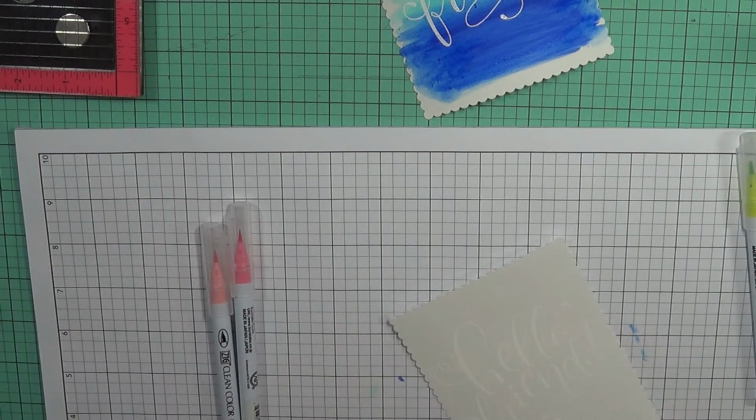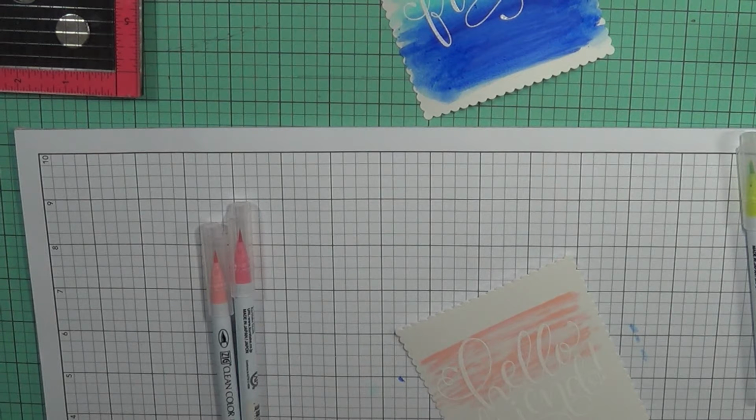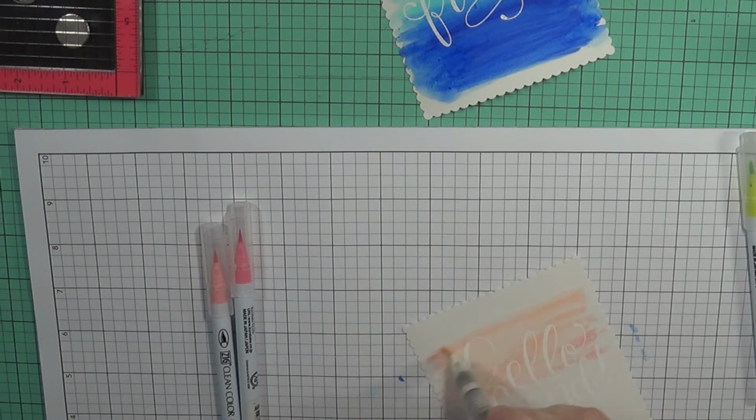Once I am satisfied with how much I've got on there, I'm going to move on to my pinks. The first one that I have here, my lightest one, I think it was a little bit dry, so I may have to get another one. I'm going to add this color, and then I'm going to go in and do it a little bit more later as I get them all blended.